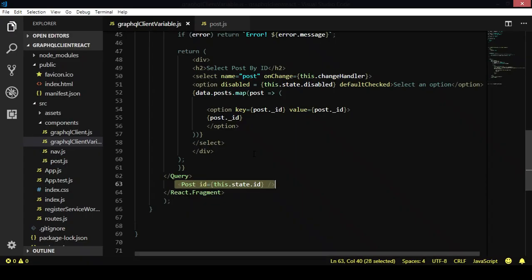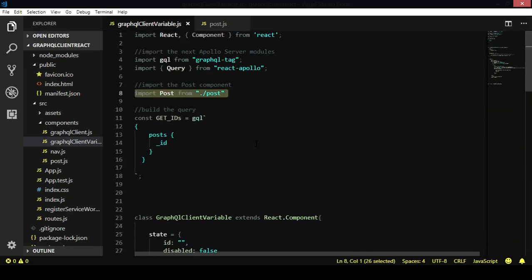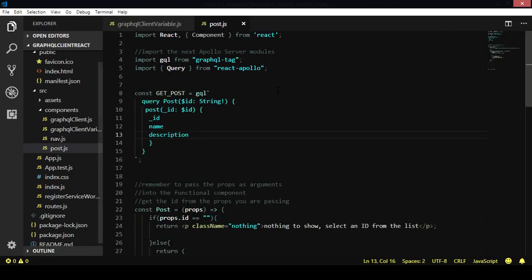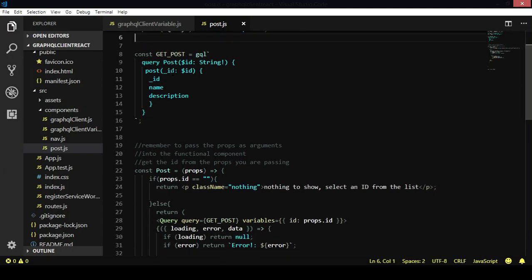So let's take a look at this post component that we are importing here, and this is the last part of this application. Let's take a look at that, because I still need to make some calls with GQL and with query. I need to import those, and we need to make the query.